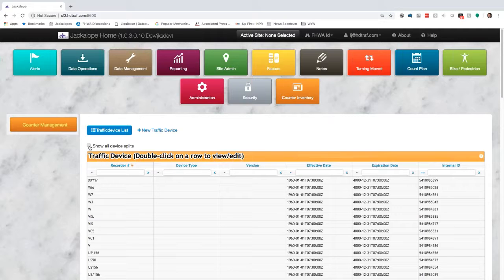Also, and this is only true in this interface and in the traffic site interface, you can look at site splits in this interface. So if you click on Show Site Splits, if a device has been changed over time, just like with sites, if you change an attribute of a site, or excuse me, of a device, but you want that attribute to be the old attribute for all prior data, you can do that. And essentially what happens is you create a device split instead of a site split, and then that behaves just like the traffic site splits. And so you can see them all by doing here. I usually don't do that because I just want to see just the sites.